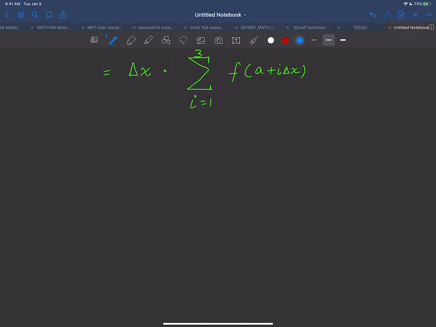What they tend to call this whole thing inside is x star of i, okay, or sometimes x i. There's just multiple notations in different books. All this means is that x i is just some x that's dependent upon i, right? And that's easily visible here. So it's a plus i delta x. That's the definition, okay? And delta x is just b minus a over n, okay? Symbolically, that's the fixed definition of this Riemann sum, okay?